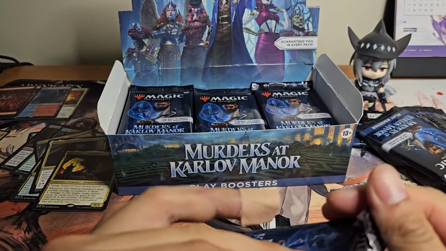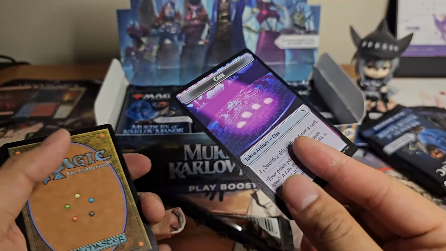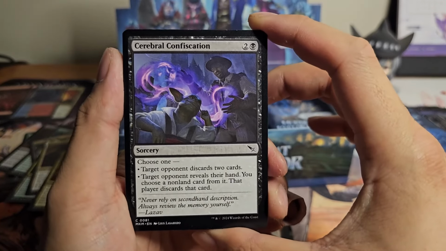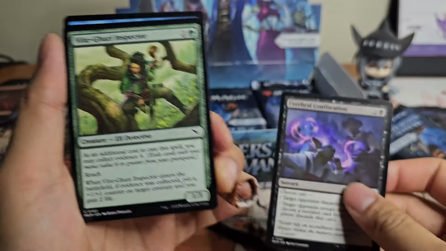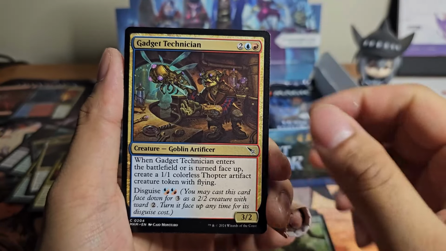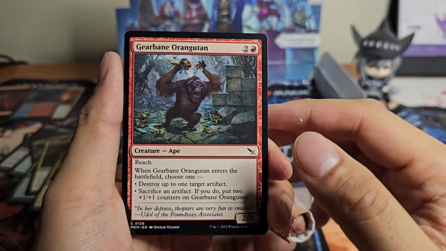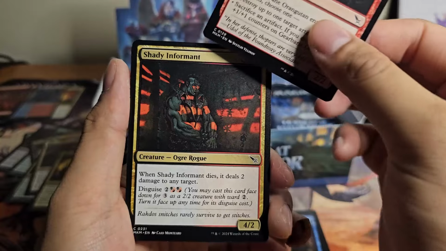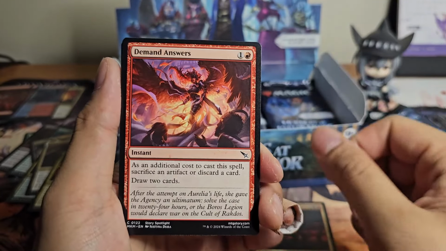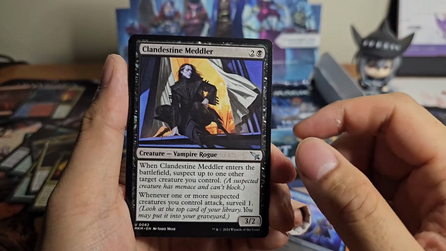I believe there's 36 packs, so this, yeah, this is a clue. Another clue. Oh, wait, hold up. Once I have all these clues, I'm gonna see if I can put them together, see what I make. Cerebral Confiscation, Vizier Gazzy Inspector, Gadget Technician, Hotshot Investigators, Gearbane Orangutan. Wait, no. Yeah. Gearbane Orangutan. Shady Informant. Demand Answers. Burden of Proof.